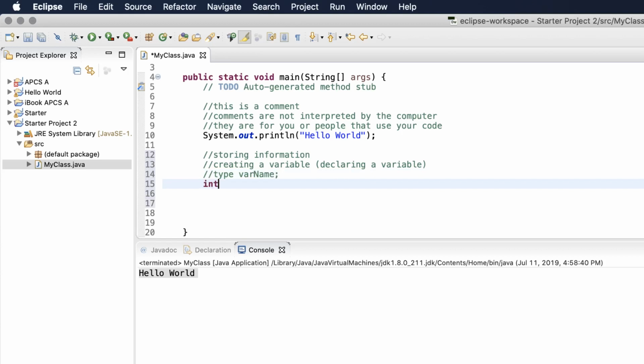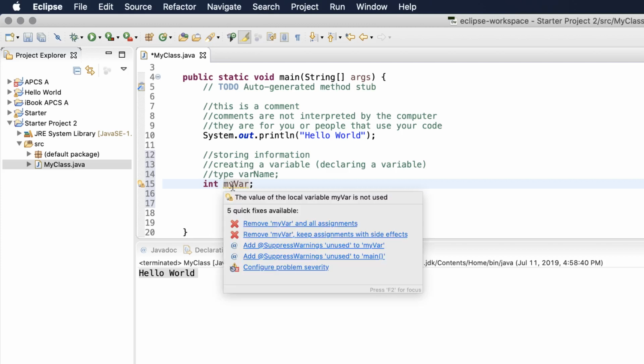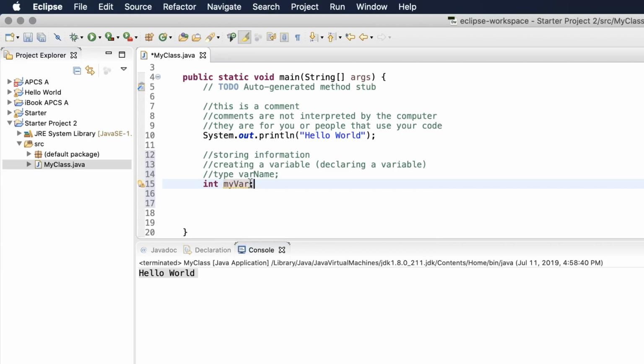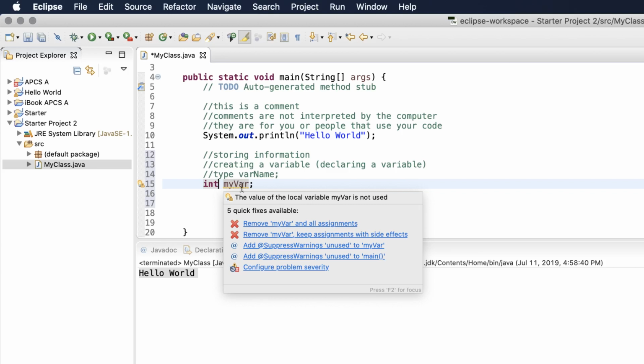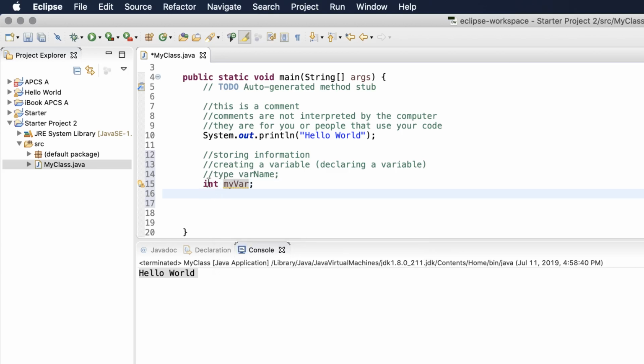An example would be int myVar. This says I want to name my variable myVar. Again, the name of the variable always comes after the type. Int is the type in this case, which will limit the type of information that can be stored in the variable to whole numbers, negative or positive. Once I have that variable, I can use it and I don't have to type this again. In fact, if you type this again, it's going to complain and say there's already a variable that you declared. So you only do that once.